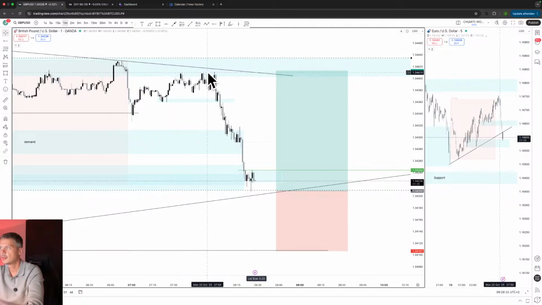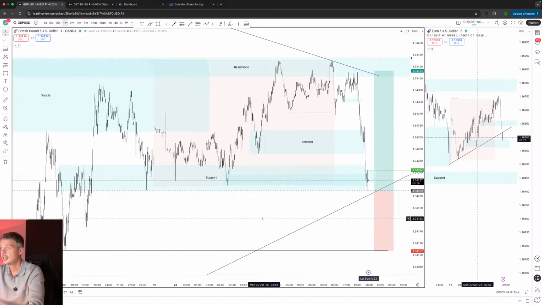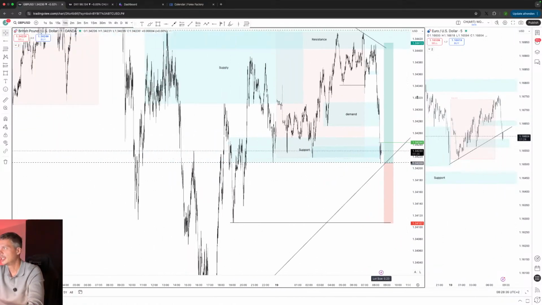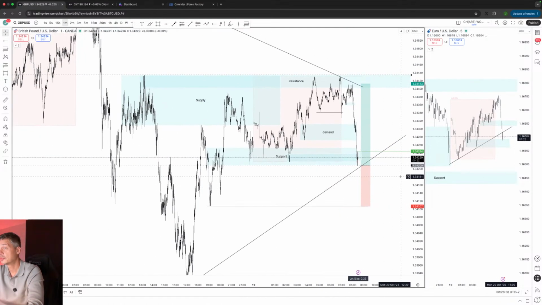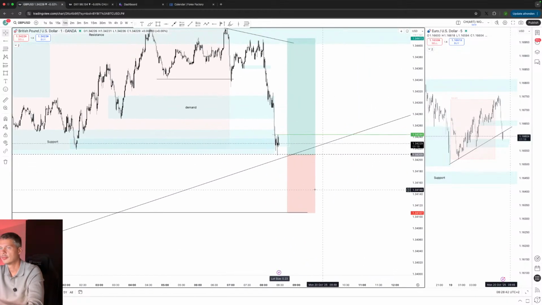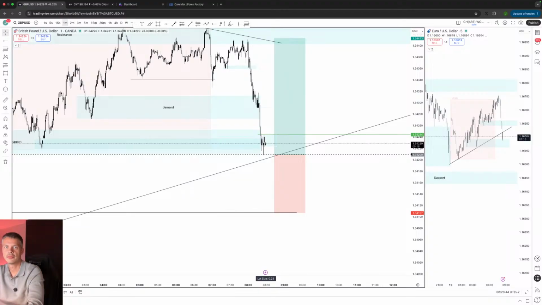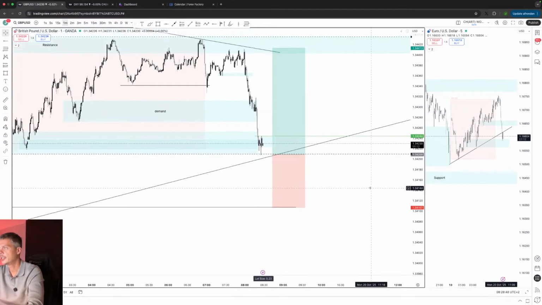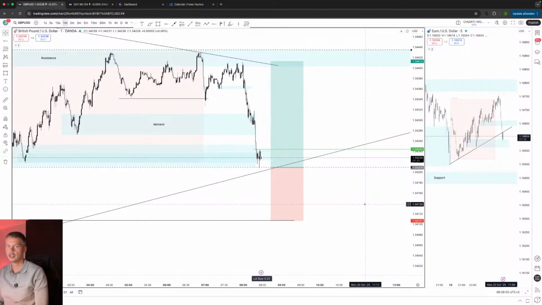Internal resistance on top over there. Yeah, I really think that now longs are really the way to go. It's looking pretty good. It's looking pretty good. But we have to wait for our confirmations. It's the most important thing. Entry confirmations are key in getting your win rate up.